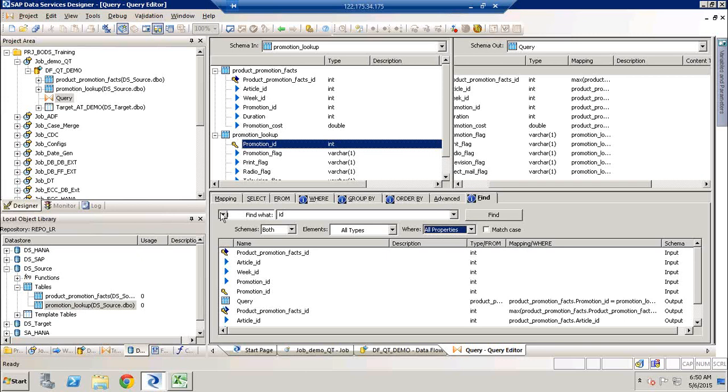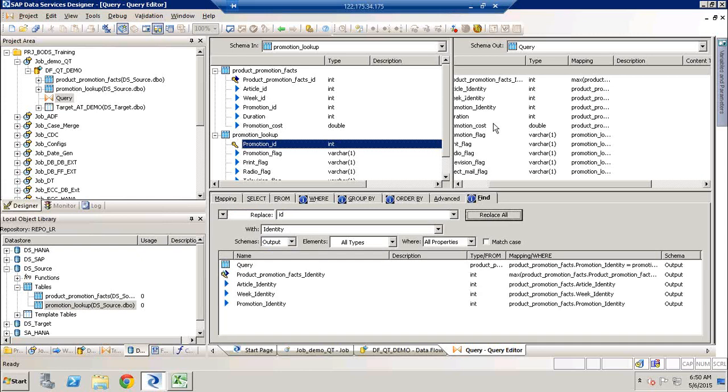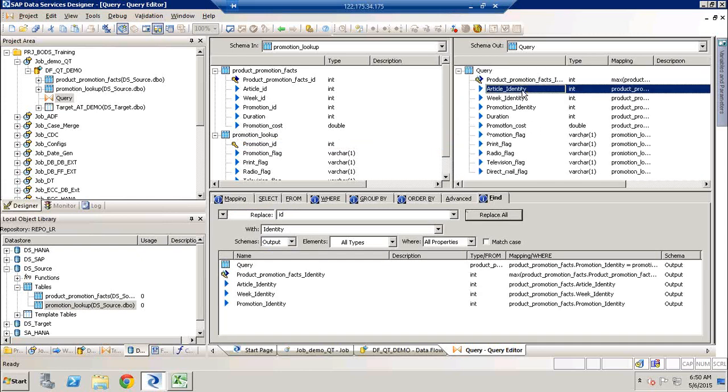The next one is find and replace. You also have a drop down here, find and replace, with the same options. I can say find ID and replace with identity in only my output schema, and click replace. You see all these columns, the names are changed.